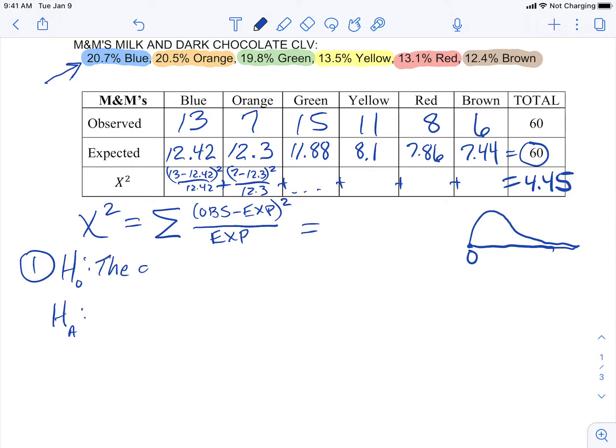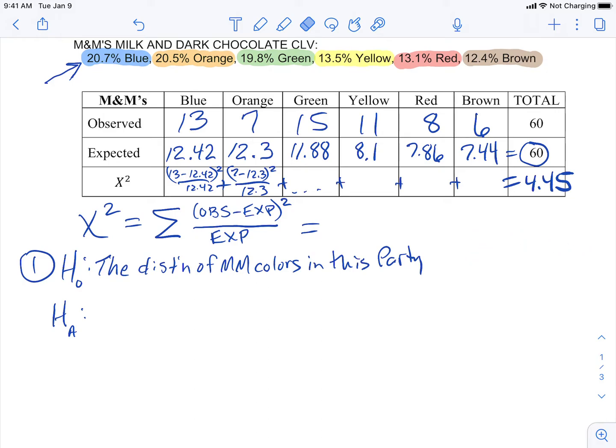the distribution of M&M colors in this party bag, I'm going to erase this because that was just a little scribble, in this party bag is, and this again is something new with the curriculum that is in vogue now, and this is what the rubrics will be expecting you to do. You have to list the percentage of all the colors. This is a little different. We used to not have to do this.